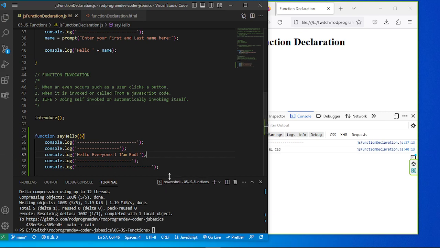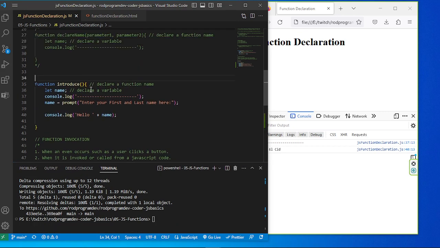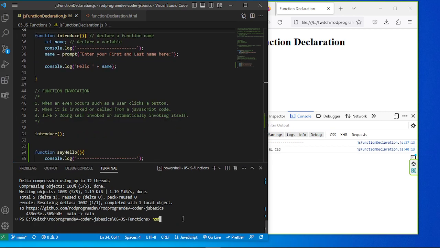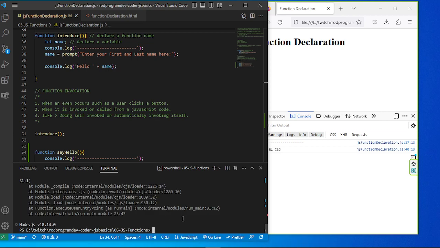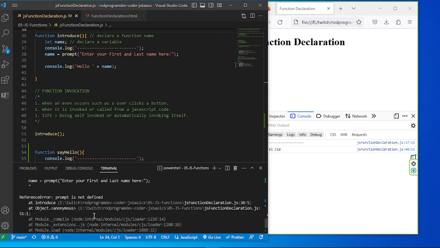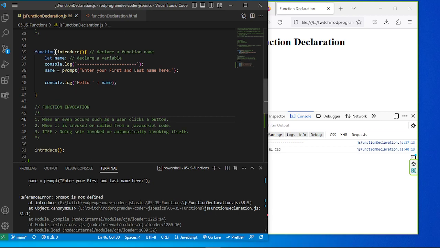Most probably the one that we have on top here will not be working on our node environment. You see where prompt is not defined, so let's comment this out for the meantime.